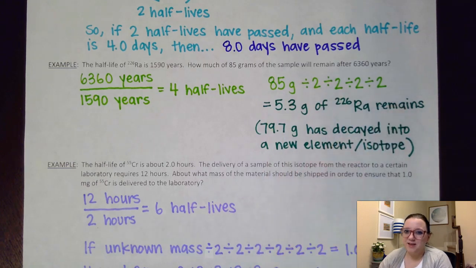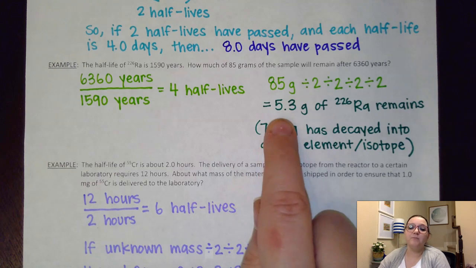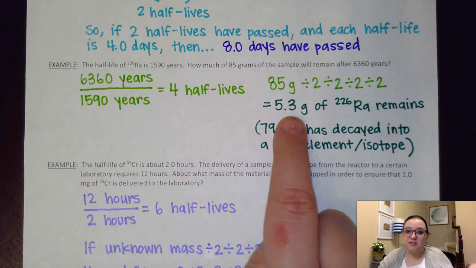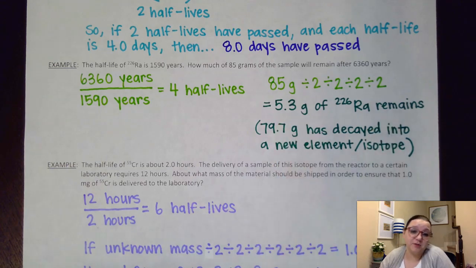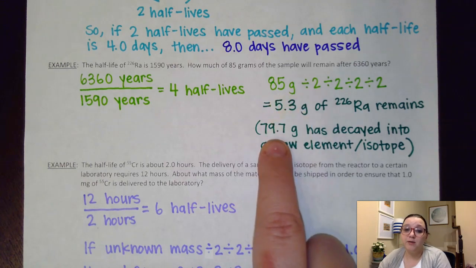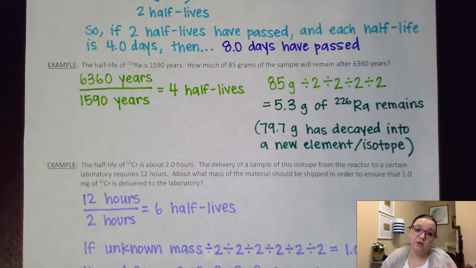What that means is that I want to take my 85 grams and basically half it four times. So I would literally take 85 half it once, half it again, half it again, half it again. See what that gets me. And when you plug that in your calculator, it gets 5.3 when I round it for two sig figs based on the 85 grams. So that is what remains. And actually, that's what the question asked. However, if they had asked you how much has decayed into something new, you could have subtracted this 5.3 from the 85 to get the 79.7 grams that has decayed into something new. So it really depends on what that question asks you. You've got to be really careful with the way they worded the question.